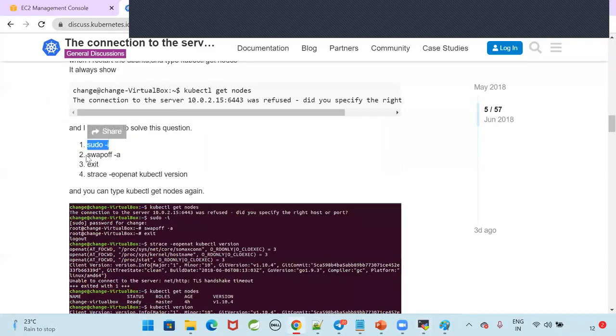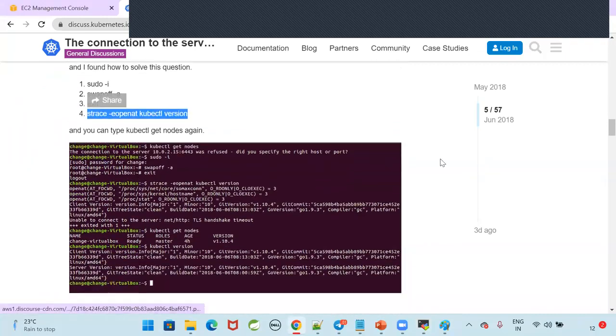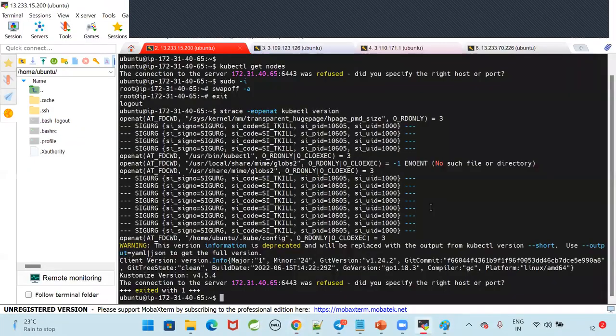Sudo -i, swapoff, exit, then trace kubectl version. Okay, and you can type kubectl get nodes again.